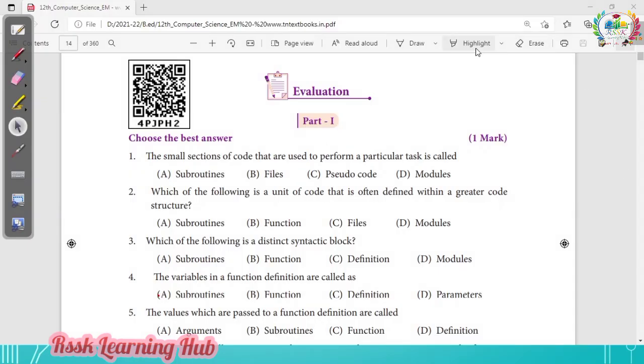Next, what is your next question? Which of the following is a unit of code that is often defined within a greater code structure? Function. Which one of the following is a distinct syntactic block? The definition of the syntactic block we studied, right?